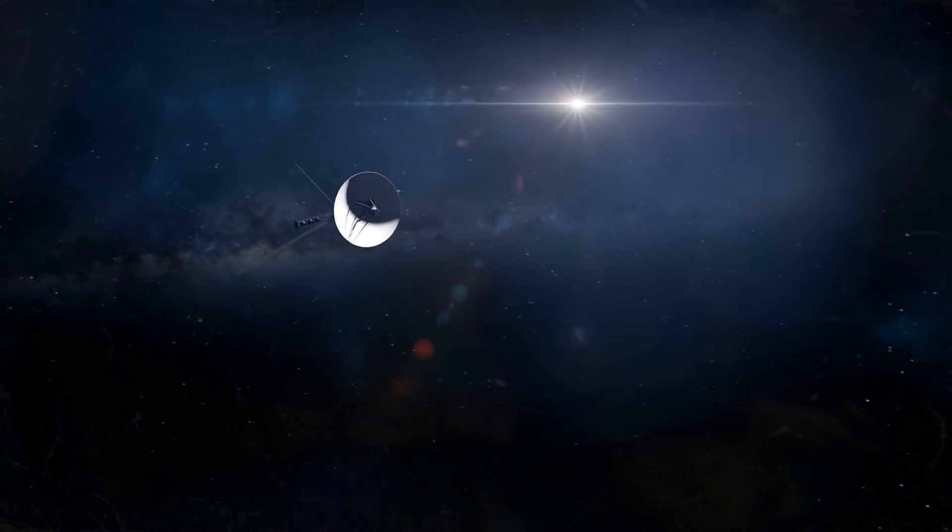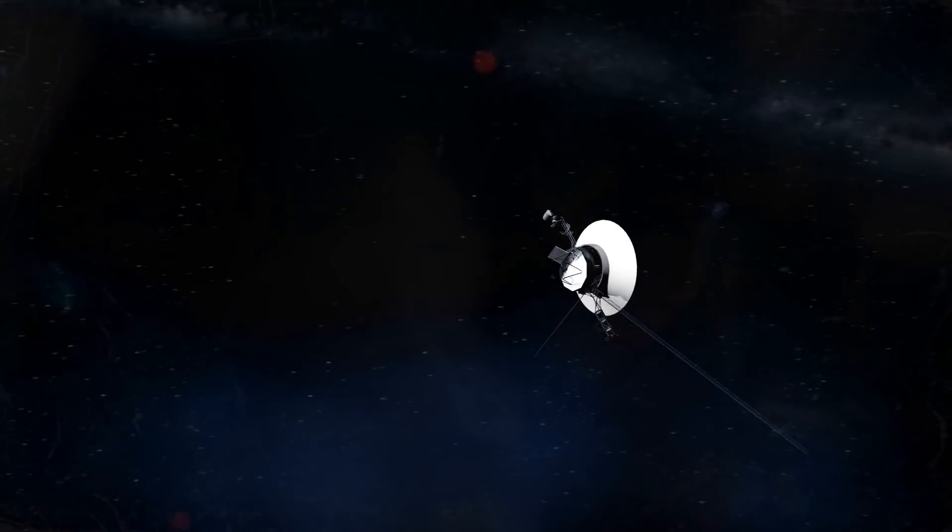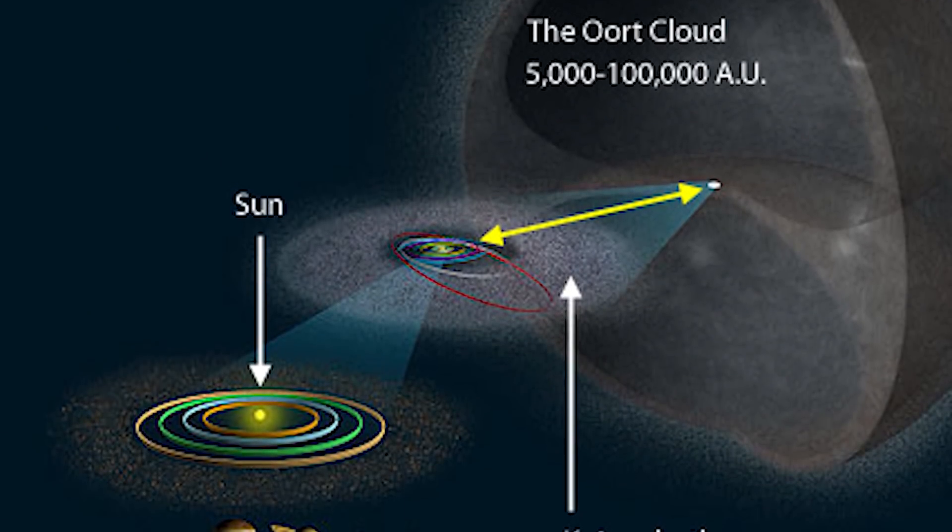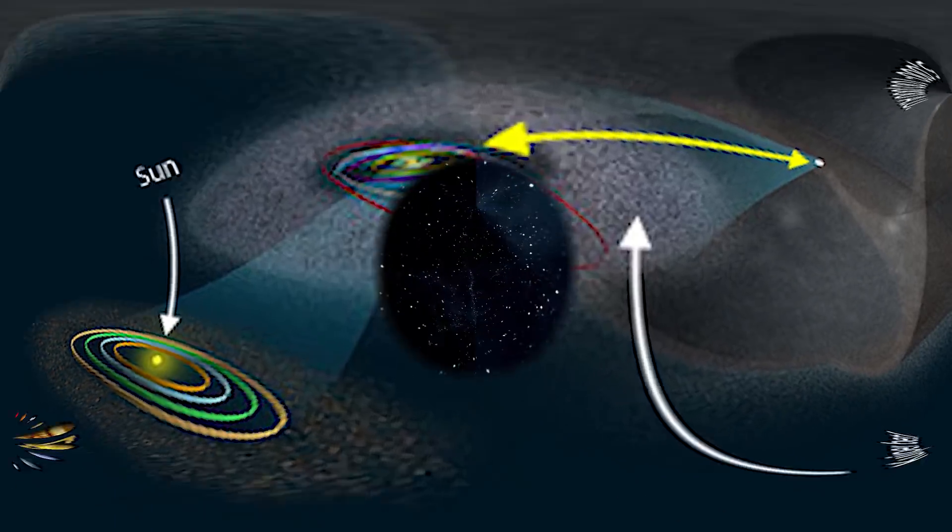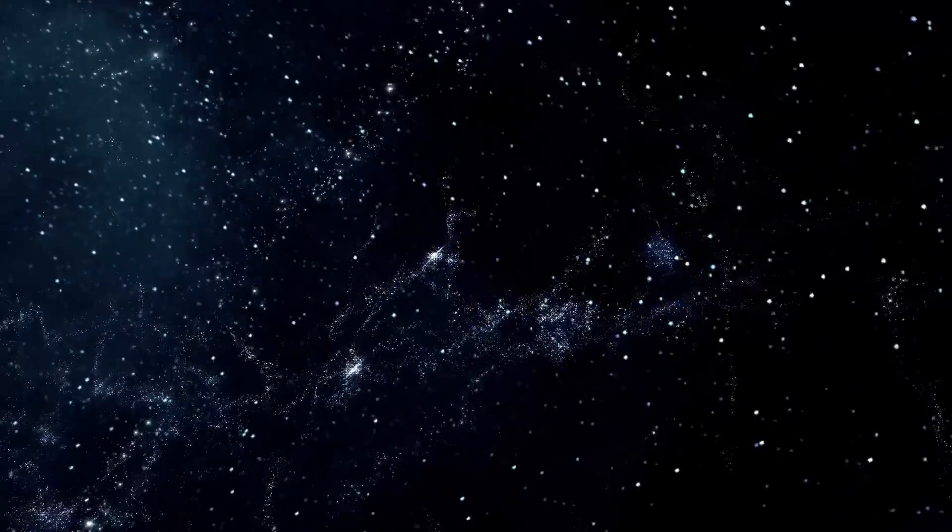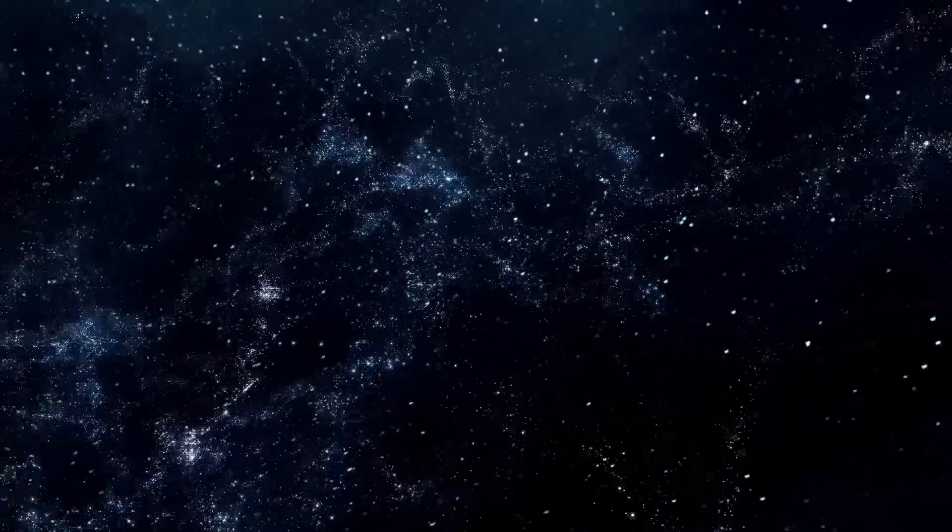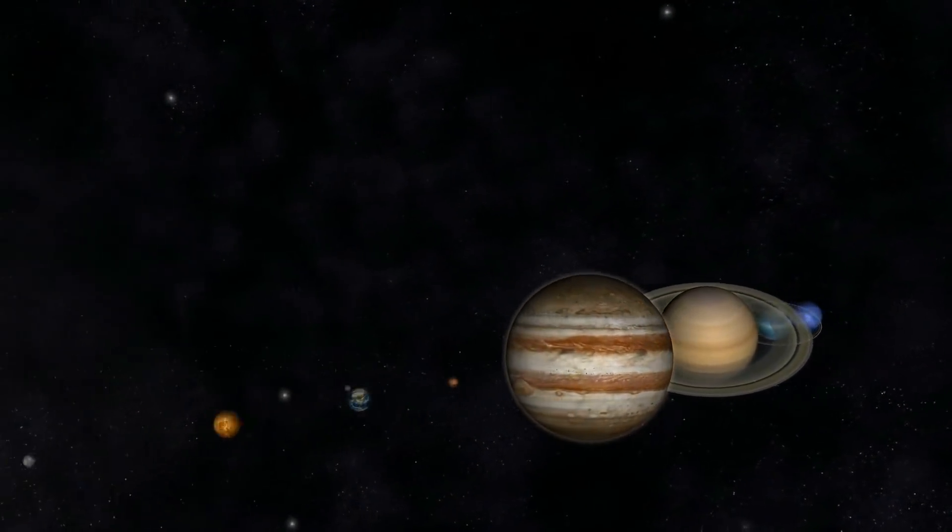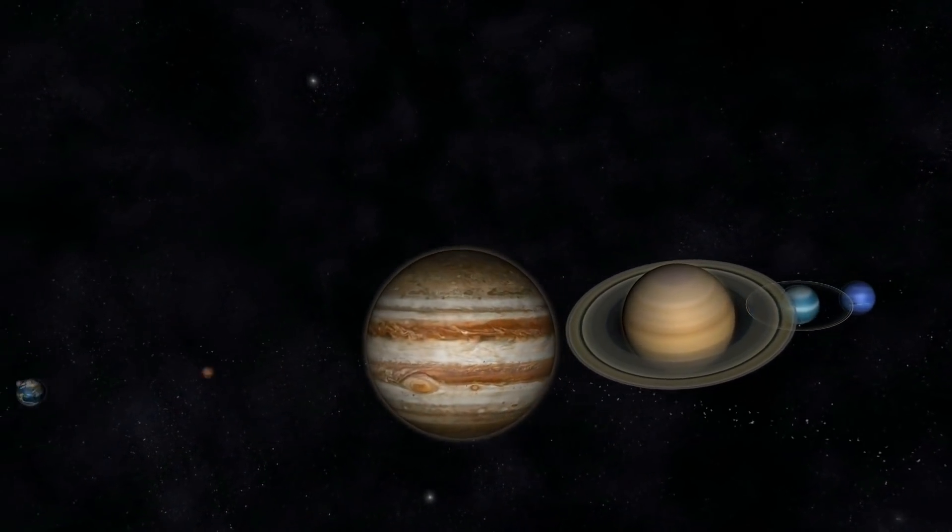But what might shock you even more is that despite the distance that Voyager 1 has traveled, it'll never reach the end of our solar system. Our solar system is confined within what is known as the Oort Cloud, and to reach the edge of that cloud would take another 30,000 years for the Voyager 1. That would show just how big our solar system is, and how condensed the space the planets that are in it is.